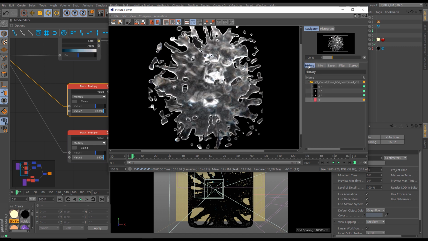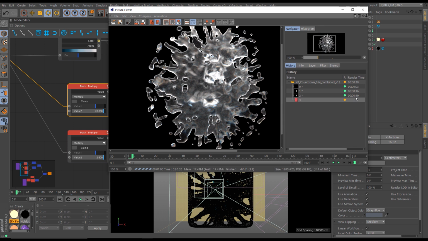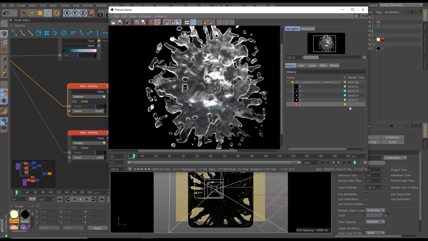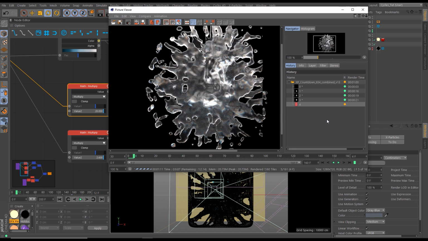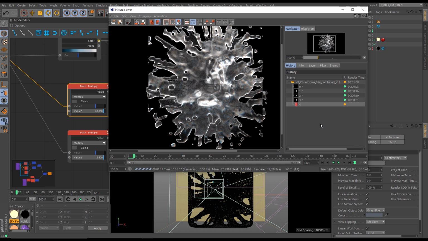Okay, so let's go back to history. What we're looking at here is at the moment a 19-21 second render. This will creep up when we've got more transparent materials filling the frame, and it'll especially get heavy when we've got smoke and fire. But that's not looking too bad. Okay, so we'll leave that one rendering away with those passes.